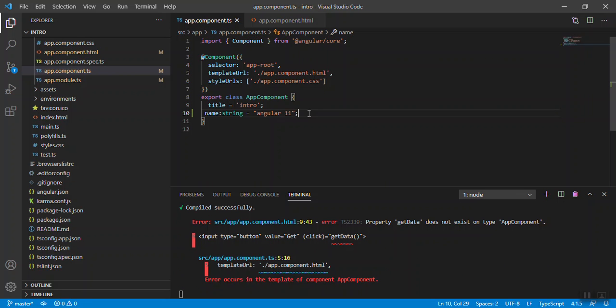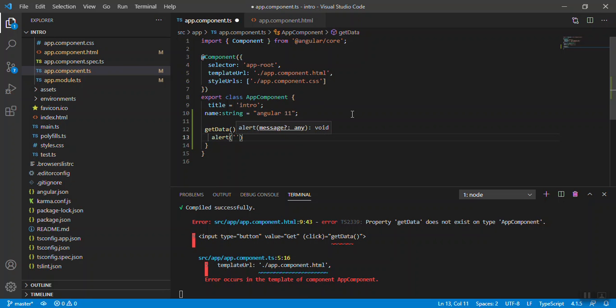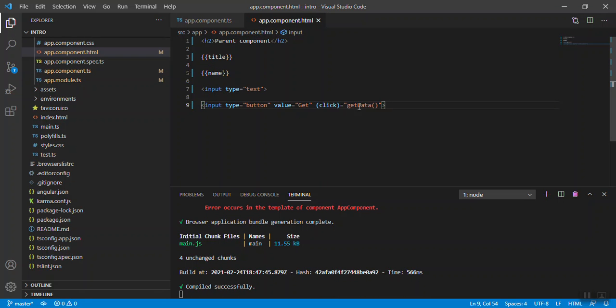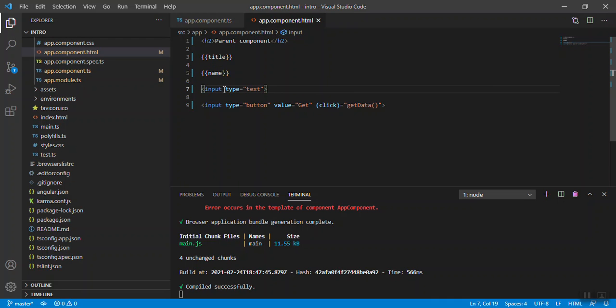So open your component.ts file, paste your method name, small brackets and then curly brackets. In this way your method is implemented. Now you can write your custom logic inside this method. We'll put a simple alert with the text "event trigger" to confirm that this button has been triggered. What we are trying to do is, on this button click, fetch the data from this text box and show it in the alert. But we haven't bound anything to this text box, so there is no way to catch the value of the text box.